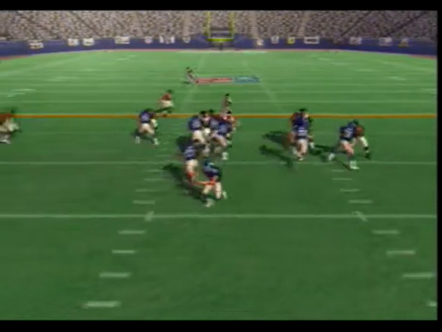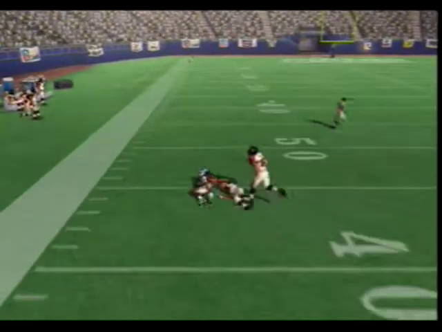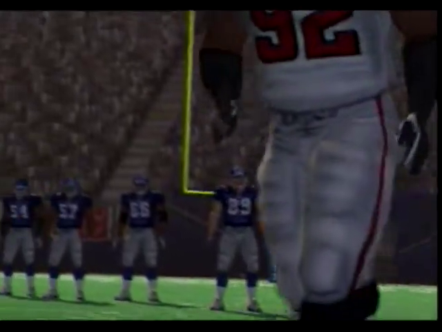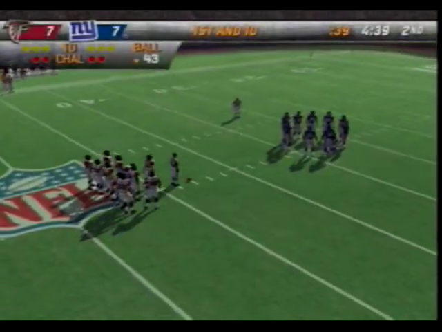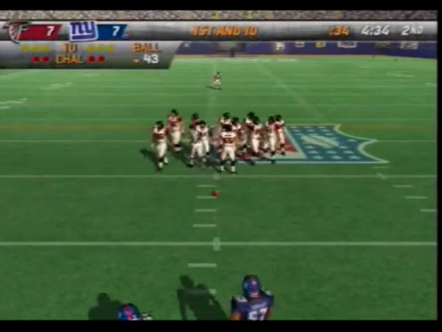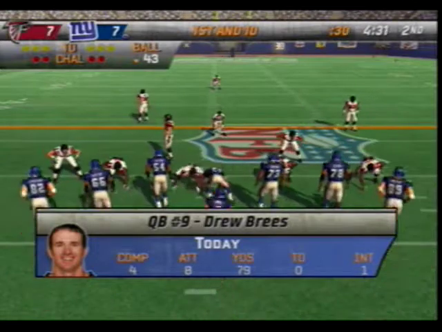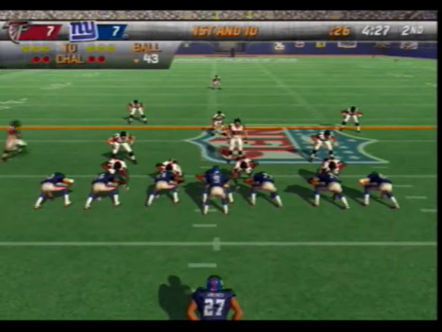The Falcons line up in a 4-3. Throwing. The 40 comes up to make the play. Drew Brees is one of those guys who plays with a little chip on his shoulder. First and 10. Ball on the 43-yard line. The Falcons come out in a 4-3.